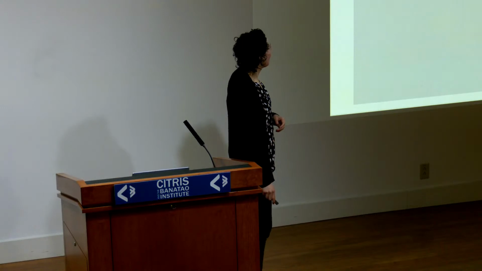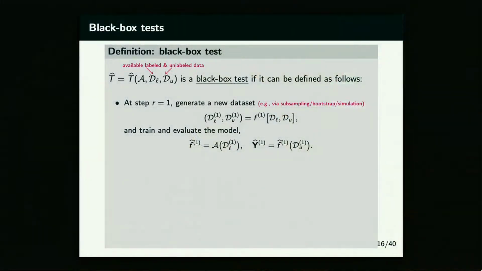So at stage 1, all I have is my available data and unlabeled data. So XY pairs and additional X points drawn from the distribution. And I'm going to generate a new data set as any function I like of that original data. For example, I could just take the original data. I could bootstrap from the original data. I could fit a parametric model to the original data and sample from it, whatever you want. Then I'm going to call the algorithm on my new synthetic or real or subsampled training set and fit this model. And then I'm going to evaluate this model on a bunch of X's and get the fitted Y's. OK, that's stage 1. And then I'm going to repeat.